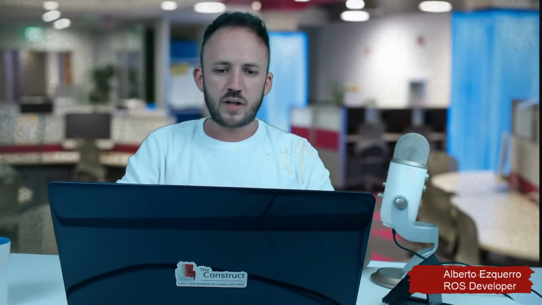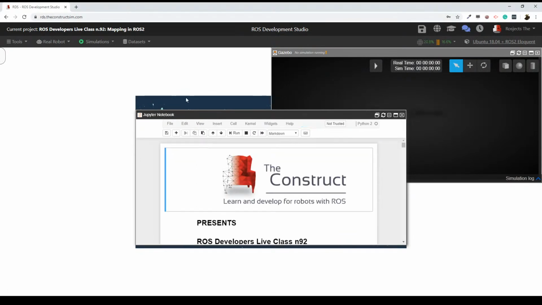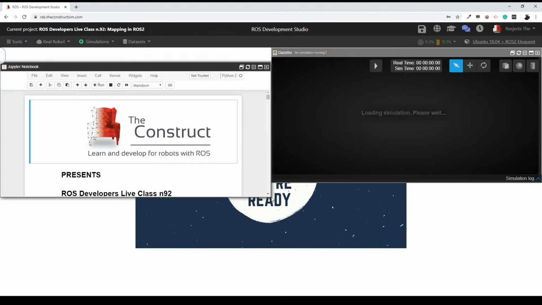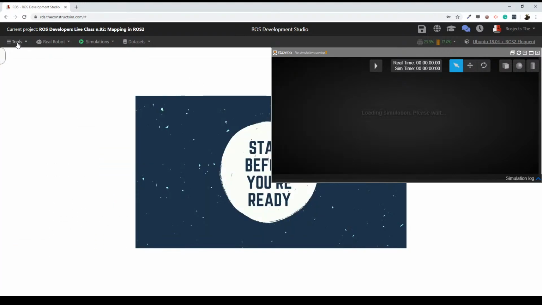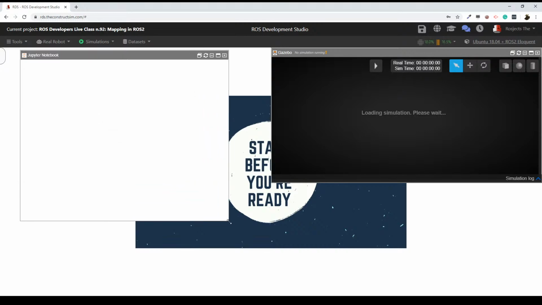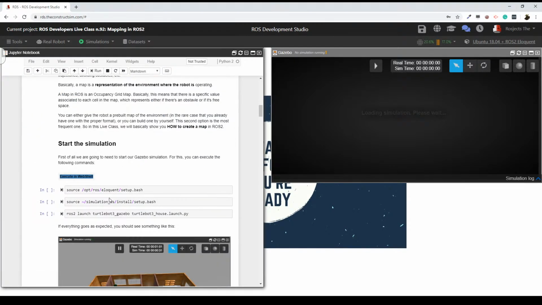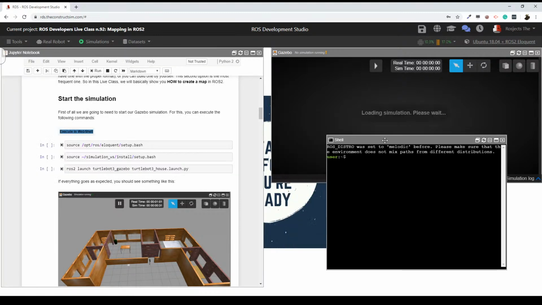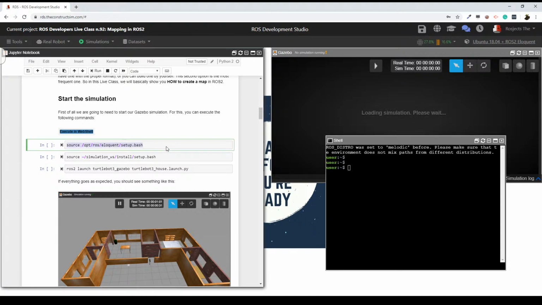Okay, let's see if my project loads. I think I'm getting some connection issues here. Okay, there we go. So let me switch right now to my screen. All right, guys. So first of all, let's go by parts. Here I have my notebook with the commands. In case I close this, I can come here to Tools and select the Jupyter Notebook, and this is going to open my notebook again with all the instructions and everything. There we go. See? Now let me open a shell here and let me try to reproduce your error, guys. So if I launch this directly, for instance, what happens?